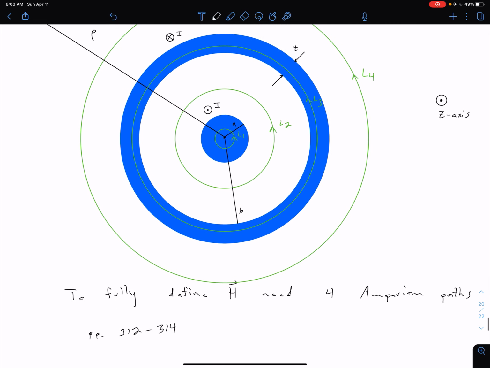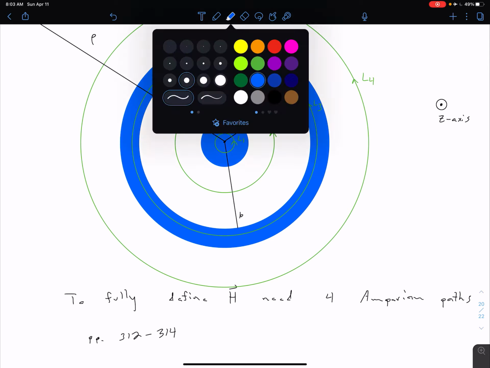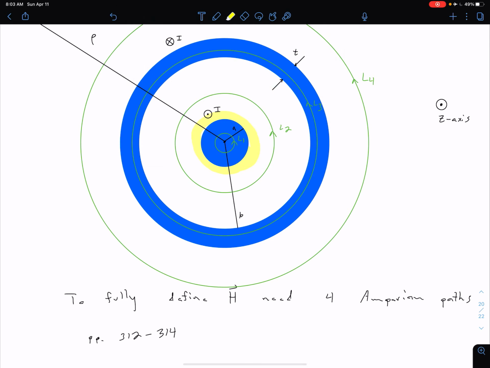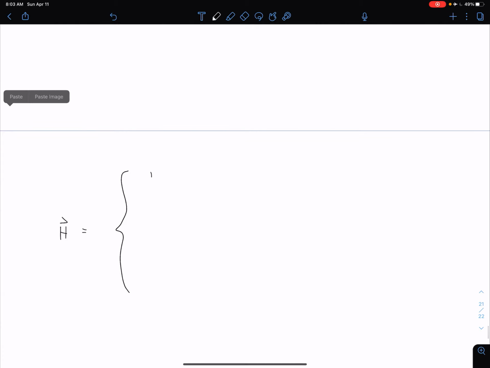In the first region, which is inside this first conductor, what we're going to see is that our H is equal to I times rho divided by 2 pi A squared in our phi direction. Now again, in this case, our phi is going to line up with our cylindrical phi, but in general, that's going to be locally defined, just like we saw previously with our infinite filament.